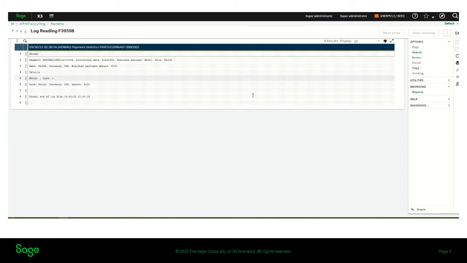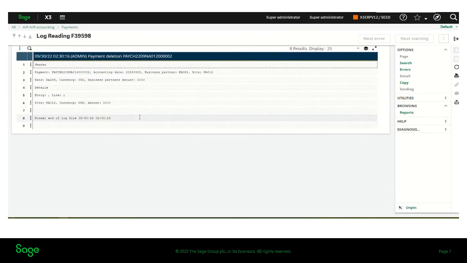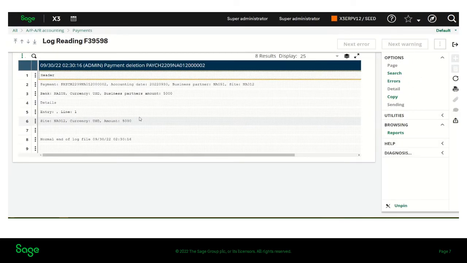Oh, now this is different. Let me make this a little bigger for you. When we used to do deletes, we didn't get a log like this. But now that we have the payment deletion parameter turned on, we get a little log when we delete it.